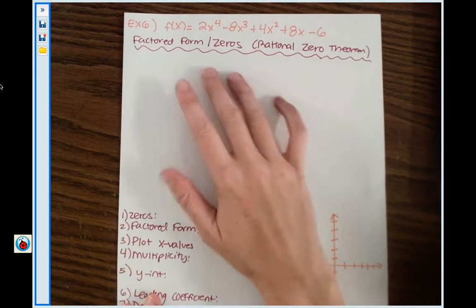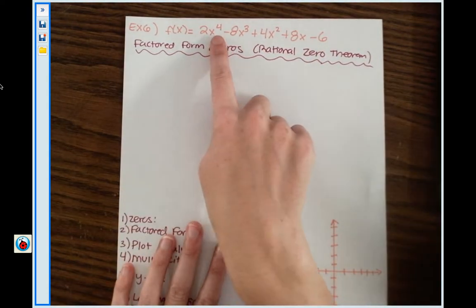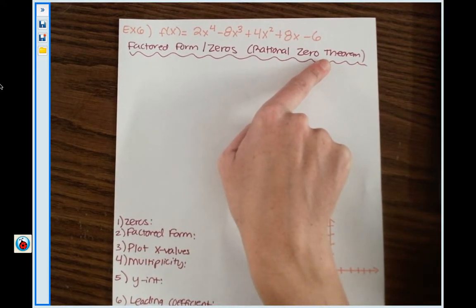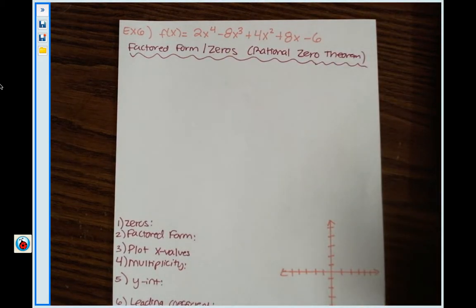And remember, if we can't factor something, we have to use the rational zero theorem. I have 5 terms, so the only factoring technique I could try on this is group factoring, but it wouldn't work because with 5 terms, I can't put the same amount of terms in each parenthesis. With group factoring, we have to group the same amount of terms, so that's not going to work. Okay, so let's do the rational zero theorem.